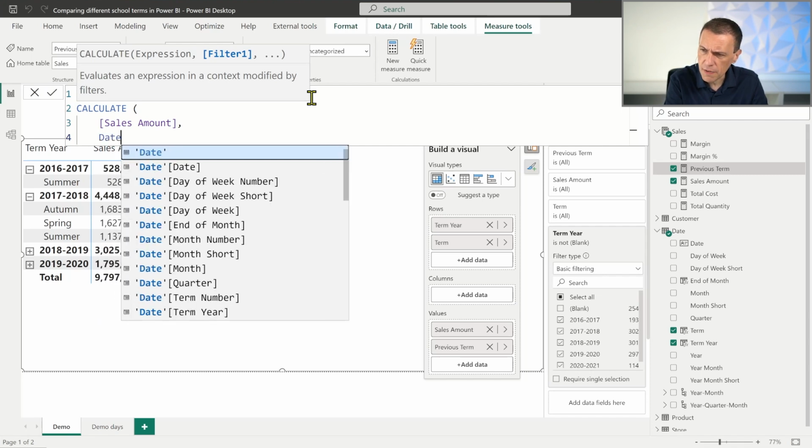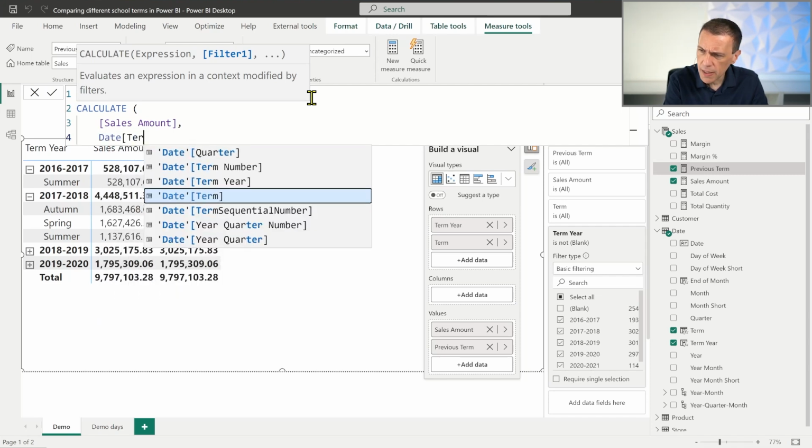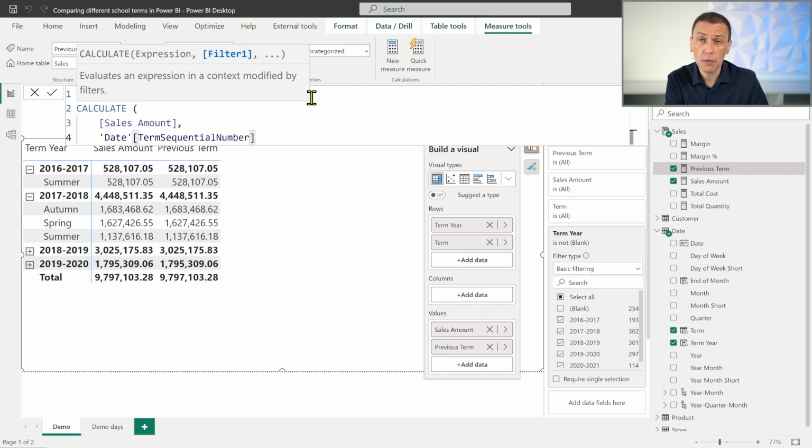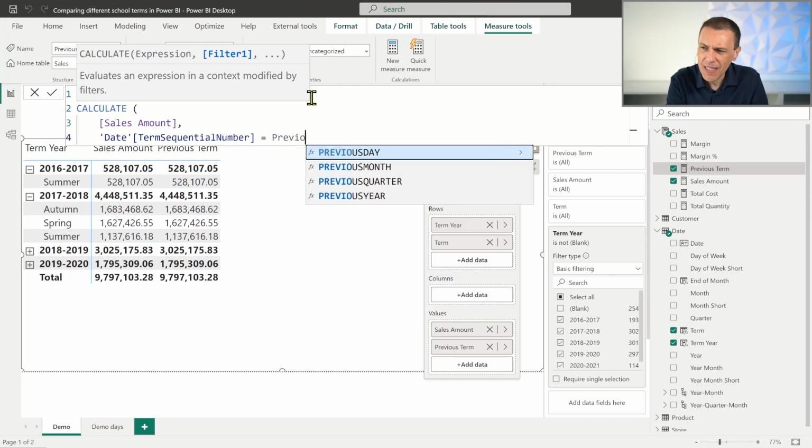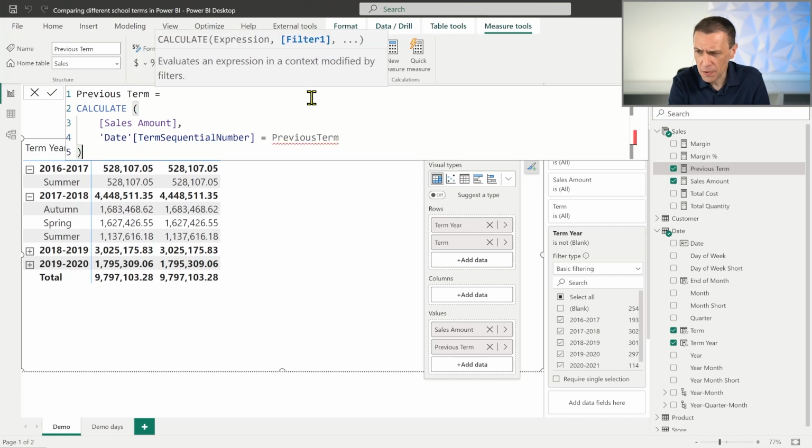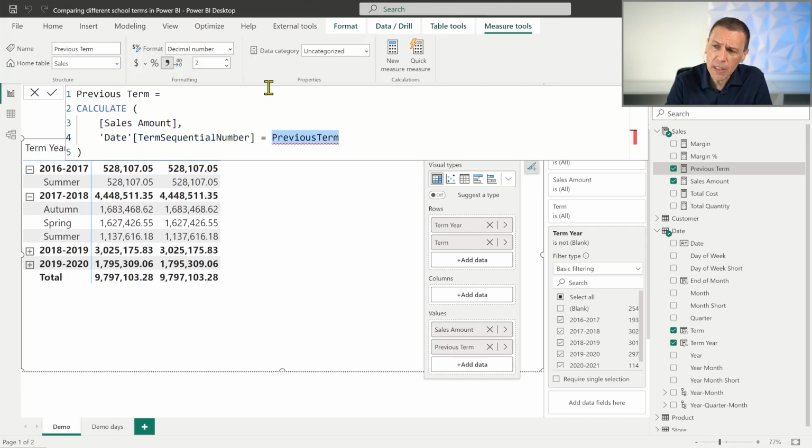So let's see if I have it in the date table. This is the column I want to filter, and I want to filter this column going back 1. So I will use a variable to do that. I want to create a variable previous term, where previous term is the current value of term sequential number minus 1. So this is the goal.